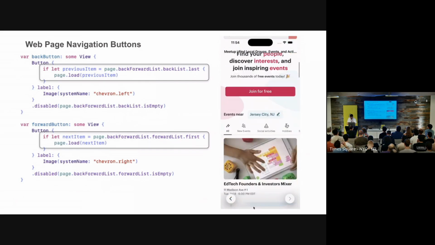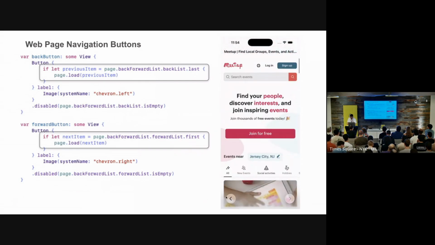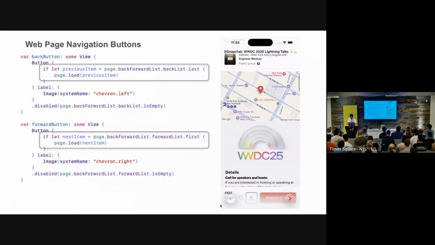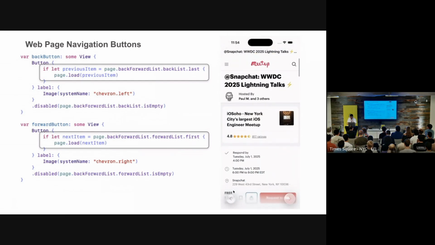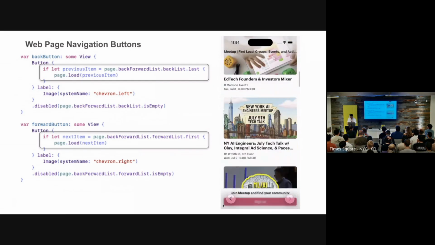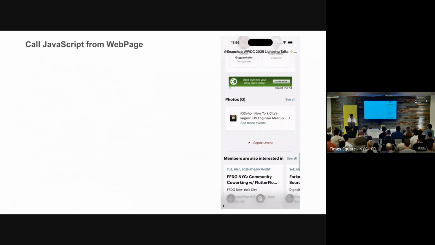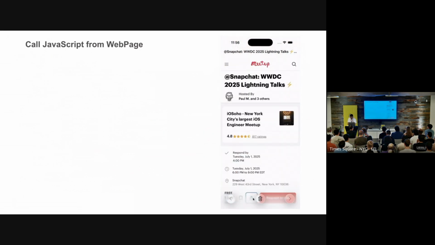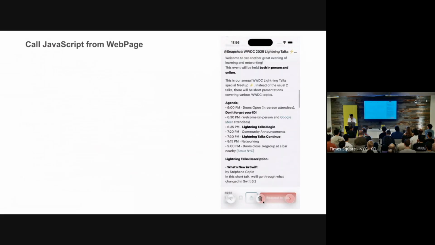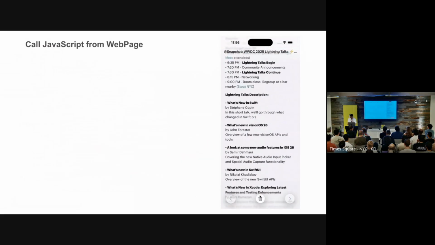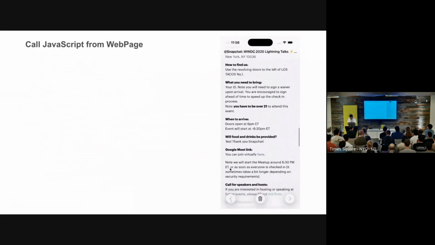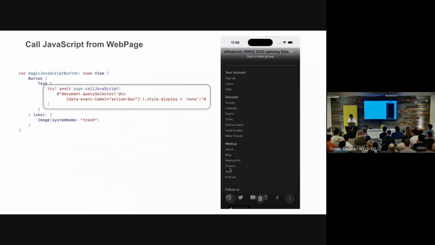We'll see it again soon. There is a banner on the meetup.com site, this one, which is pretty annoying because it conflicts with our navigation bar. So it would be nice to get rid of it, and we can do it. We can add a button on top of it. You can see, wow, it disappears. So how do we do this?